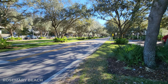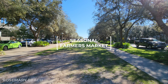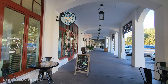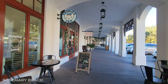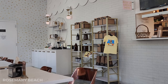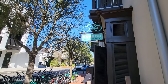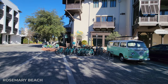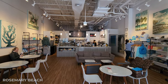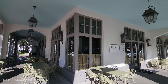Next we're going to head across the street — across 30A. The first thing you'll see is a lawn area where they do their seasonal farmers market, which is actually adorable. There are a lot of different shops, and here's another coffee shop, Charlie's Donuts — they also have donuts. There's also ice cream, a bike rental shop, and a very cute book shop. On the north side here is the last coffee shop — it's very cute with a lot of seats, and there's also a restaurant over here.